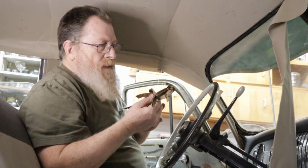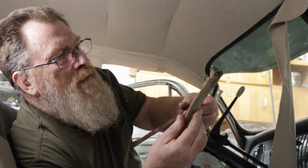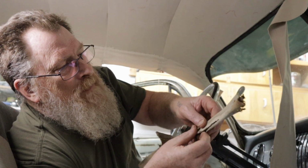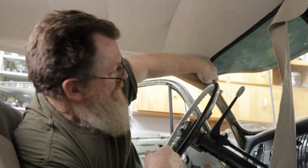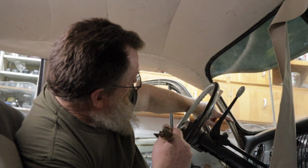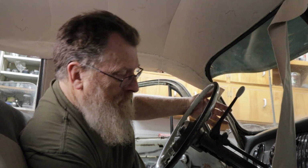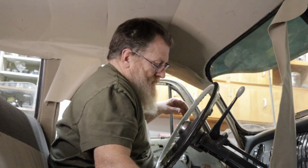Get it in place. Then you coat the inside of it with adhesive, regular contact cement, and then you fold the other half over it, and it hides it. So you get that kind of look, if you can see that. It's not a very big line that goes through here. It's pretty small, and the windshield trim comes around and covers it. So it covers your staples. I'm still leaving stuff long because I'm not sure where it goes.